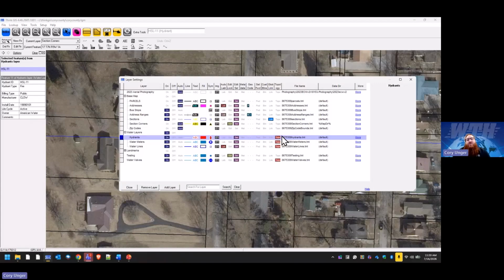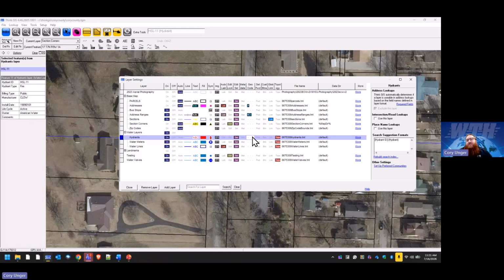I know I feel like a broken record saying this, but that's the kind of stuff you can set up to make the layer the highest value for the end users and for yourself. I mean, having these things set up is handy for you also. But a lot of times the editor is trying to create a layer that's useful for 20 or hundreds of people, not just for themselves. So it's nice to set some of this up ahead of time so they don't have to try to set it up later.